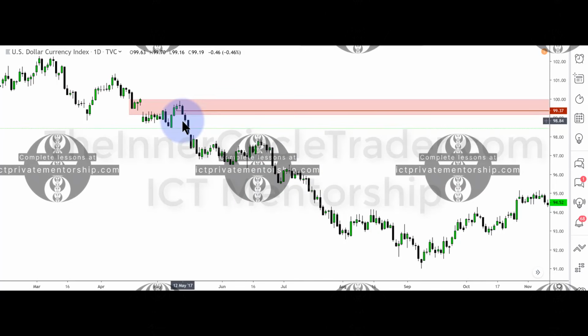Again, you can look at it right over here. The high comes in exactly at 99.37. Okay, so you can't get any better than that. It's perfection to the pipette. All right, so that right there above this old high, when it hits this level here, that's going to be a very, very important level to want to cover your short positions on foreign currency, euro dollar, GBP USD, cable.